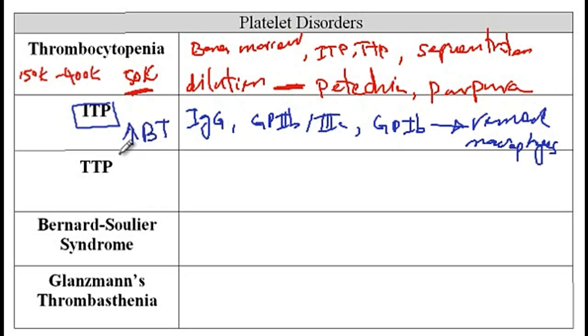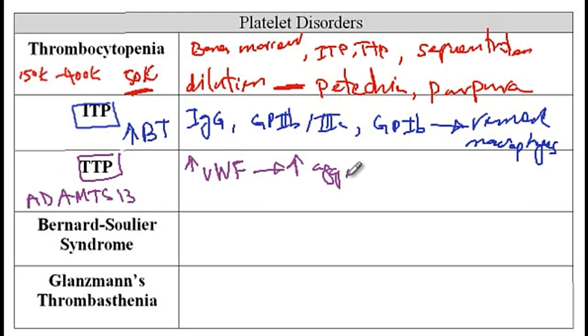And then patients with thrombotic thrombocytopenic purpura, which is due to the deficiency of ADAMTS13, which is a von Willebrand factor metalloprotease, since there are increased levels of the von Willebrand factor multimers, will develop increased platelet aggregation and thrombosis, as well as the formation of schistocytes. And the presentation of TTP includes CRAFT. So these patients present with CNS symptoms, renal symptoms, anemia, fever, and thrombocytopenia.